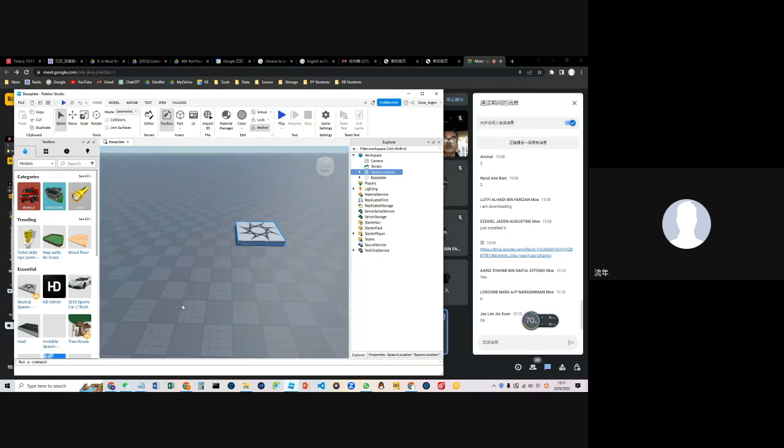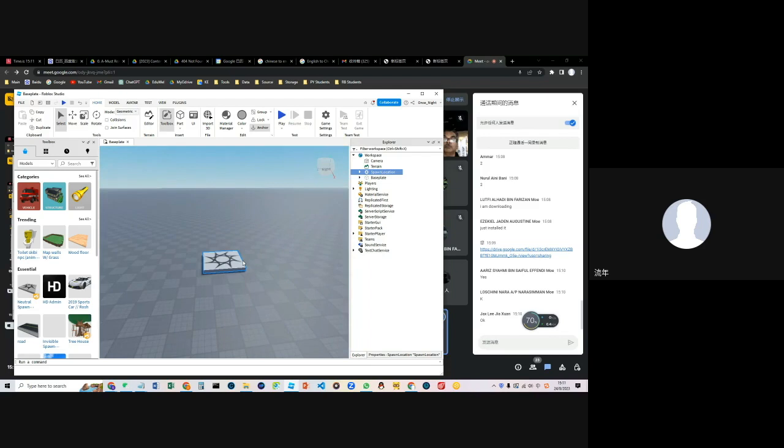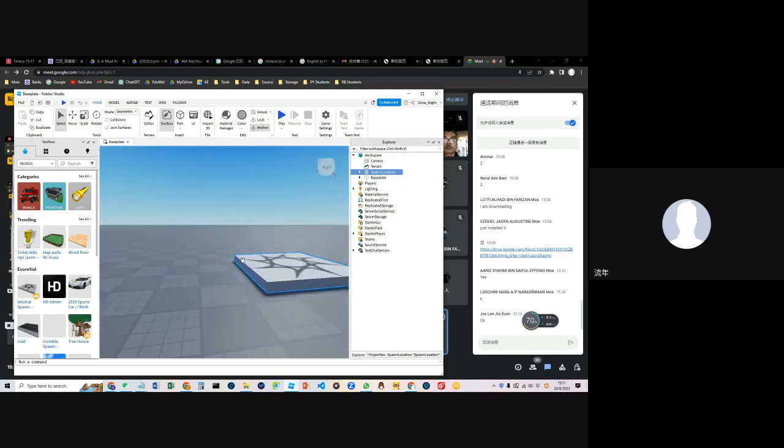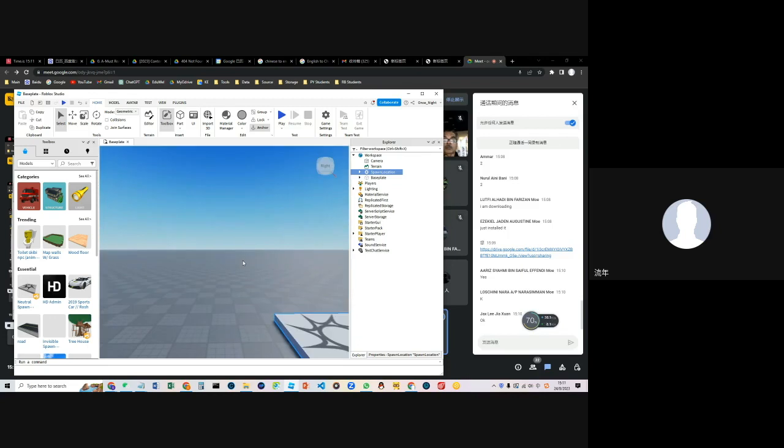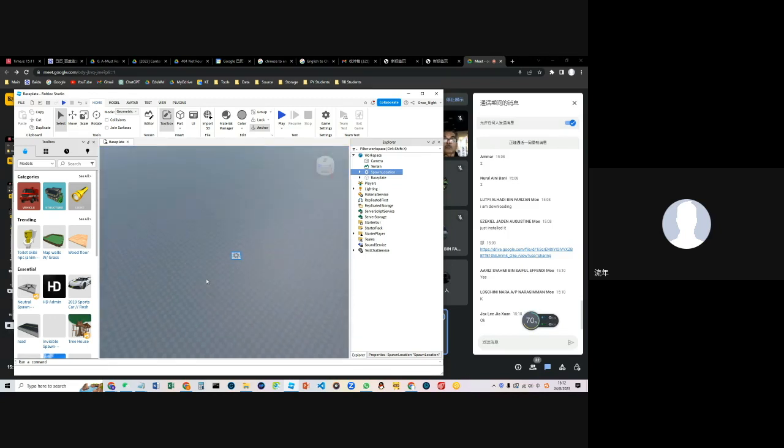Then if we go to here, this is the camera. How do you move your camera? You can use W to zoom in, and S to zoom out, so you will be farther and farther. A and D are used to go to the left and to the right. We have another two keys: Q moves the camera down, and E raises the camera. So the Q, W, E, A, S, D keys on the keyboard are used to move your camera.